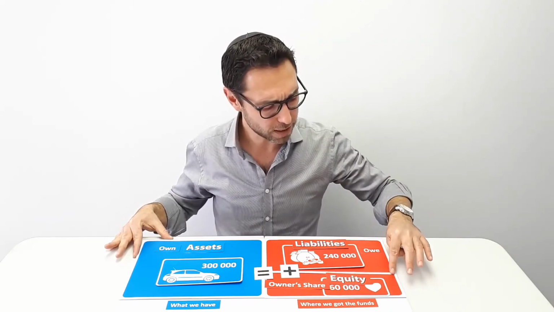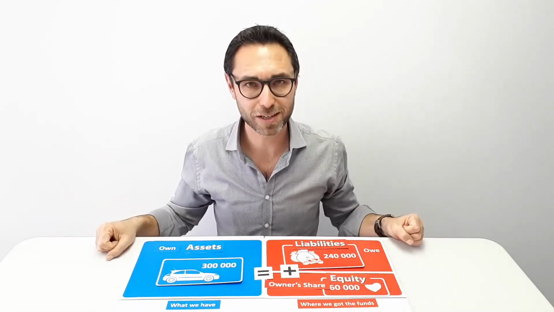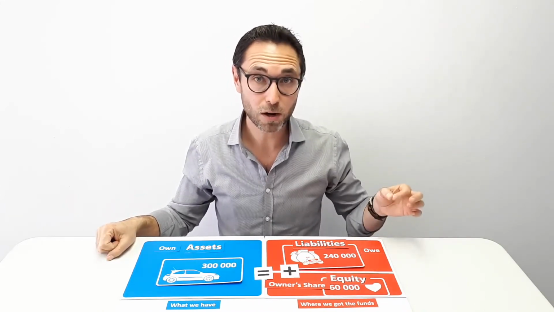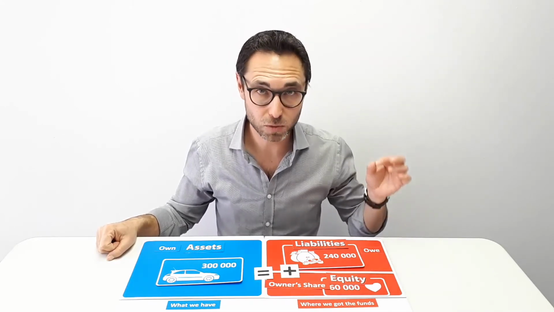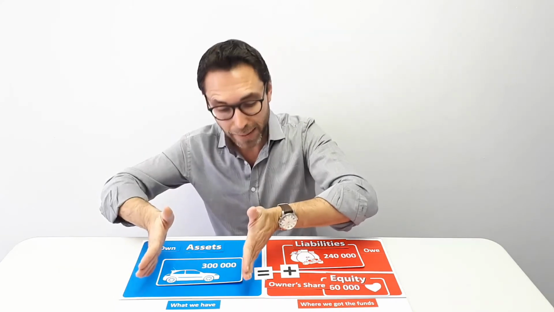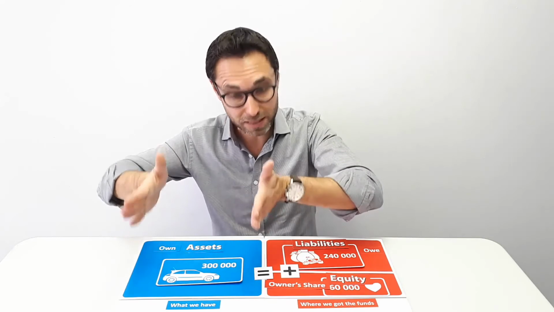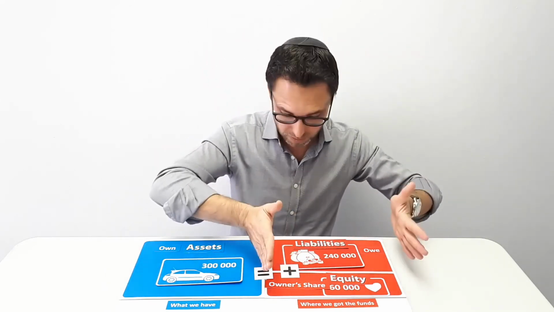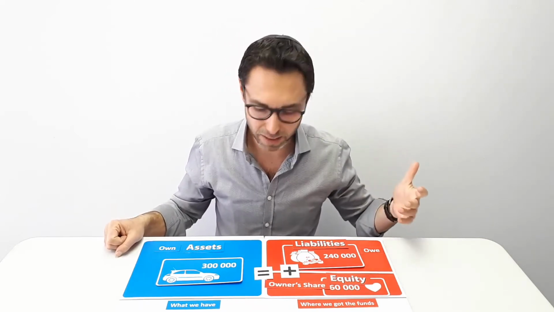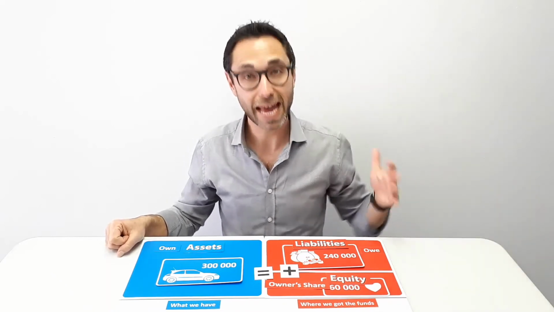We also call this picture that I've set up over here, in accounting, a balance sheet, or it's also known as a statement of financial position. Why a balance sheet? We can see that easily because this side balances to this side. There's a 300,000 Rand here, and there's a 300,000 on this side. Why statement of financial position, which is the balance sheet's other name? Because it essentially tells you what is your financial position at a point in time.